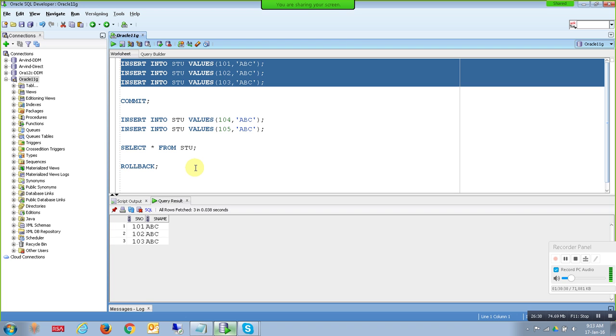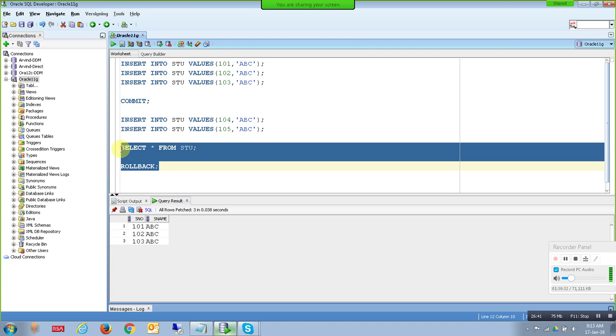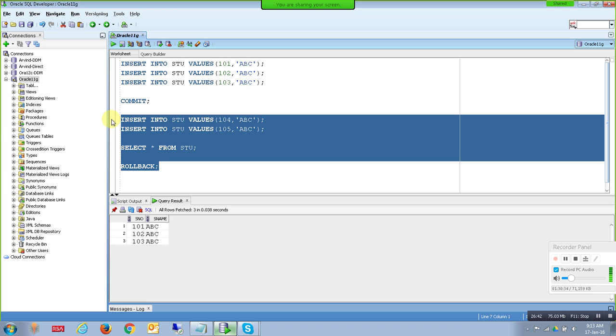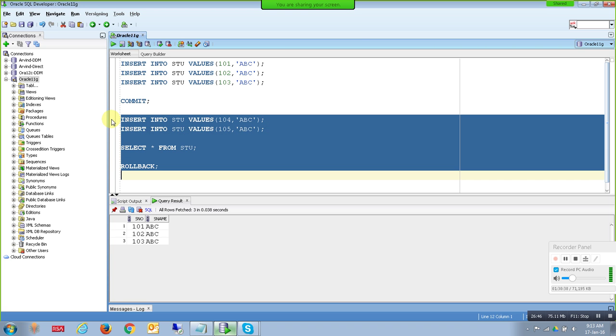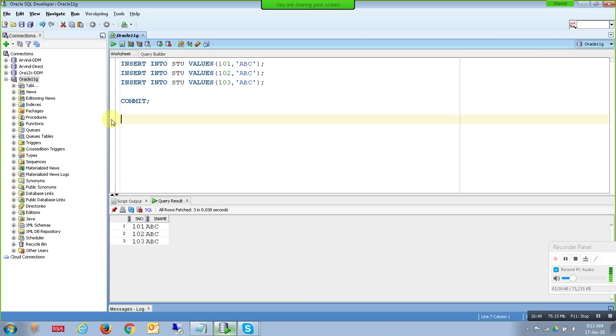In these 3 records, I am deleting S number 103. After deletion, just select star from STU. You will get only 2. But I want to get the record back. As I said, the delete command deletes the record temporarily. If I want to get back that record, I can. How can I get it back? Again, run the rollback.